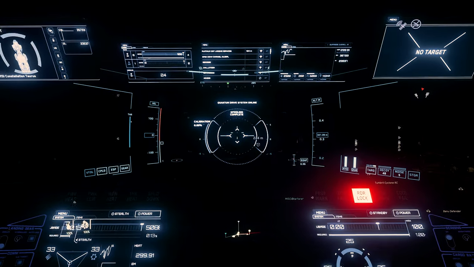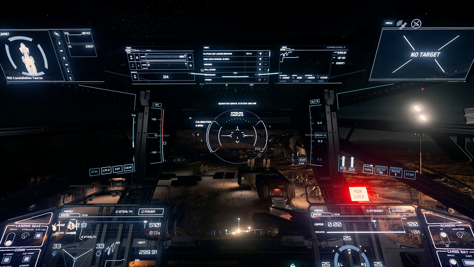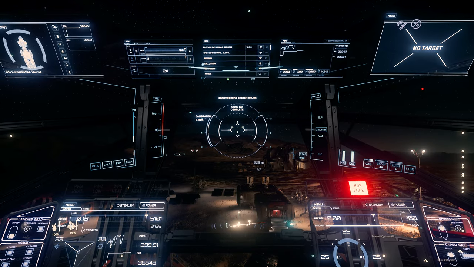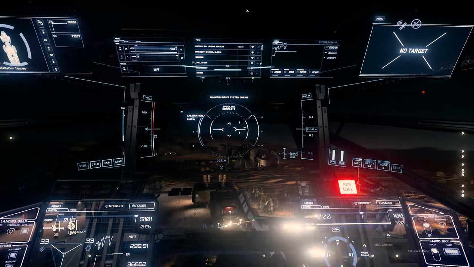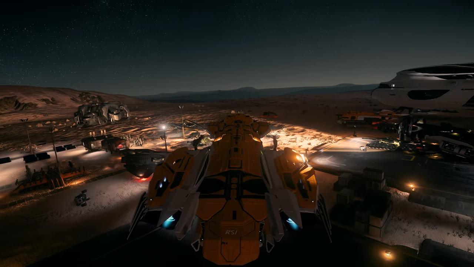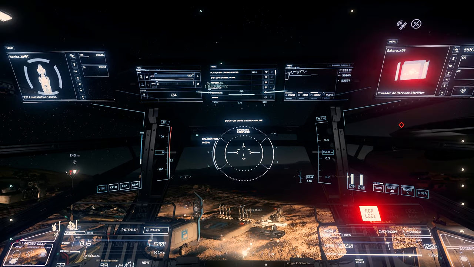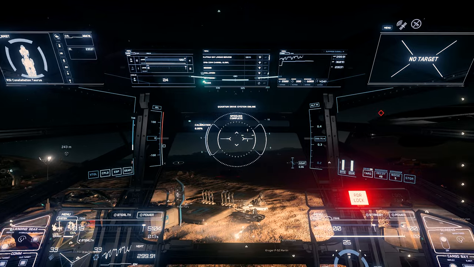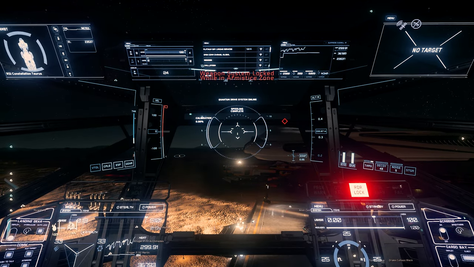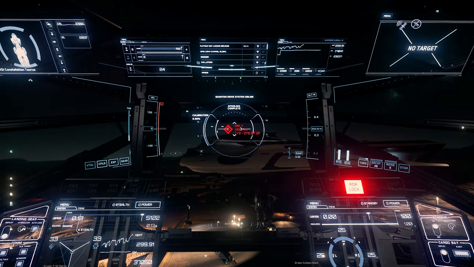So OM1. Now I've got to figure out who's targeted me. Take off. Because someone's targeted me. Where's my marker? This is Crusader. So they're going to try and attack me, basically. I reckon.